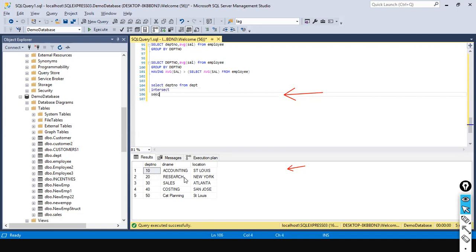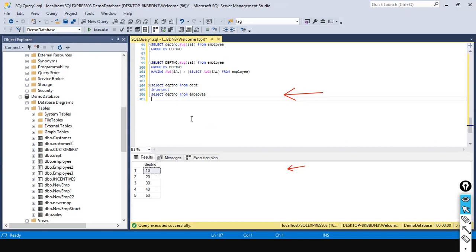Intersect, select depart number from employee. So the common values are 10, 20, 30. But actually, we have how many departments? 5 departments: 10, 20, 30, 40, 50. So with that, you can understand 40 and 50, we did not assign any employees so far.